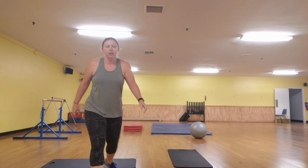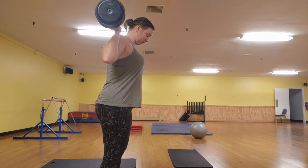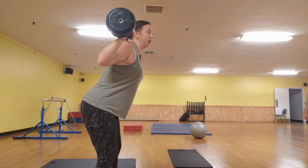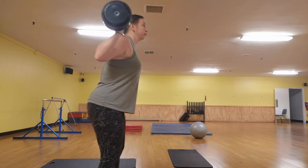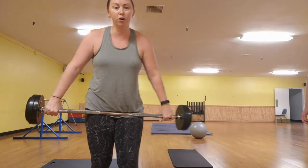Okay? And then we've got 20 good mornings. You use the barbell, you can use your broomstick, bend your legs a little bit, stick your butt out, and bend over. You'll feel a pull in the back of your legs. And then you got 30 jumpers.